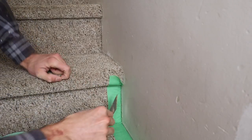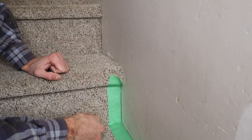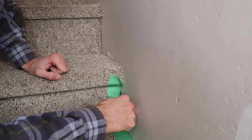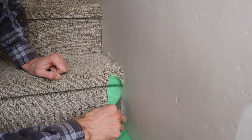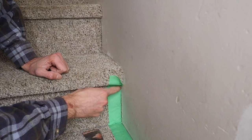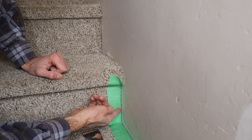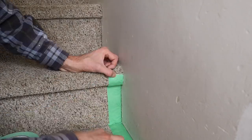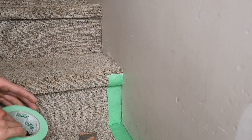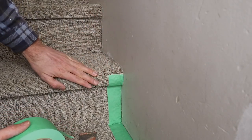That way you can make those repairs and paint pretty indiscriminately - you can really slop the paint on. And then when you pull that tape off, the carpet fluffs back up a little bit and you can't see that paint line you left. Unlike the other painter left me when they painted over the old carpet. I'm not as worried about these edges because they're not as beat up, and of course it's hard to actually go over the edge in a corner like this.